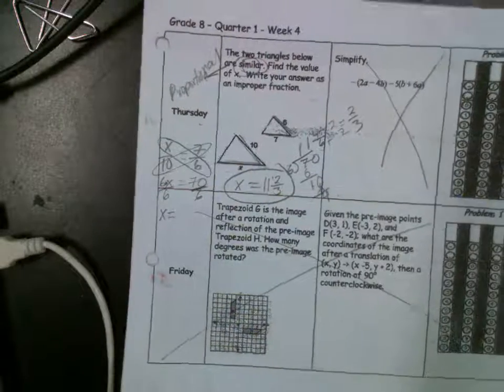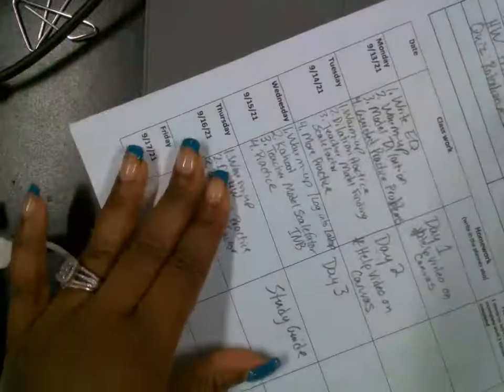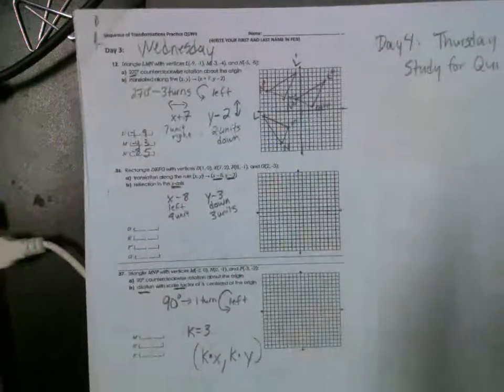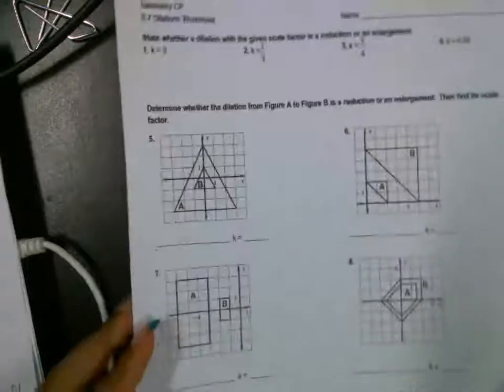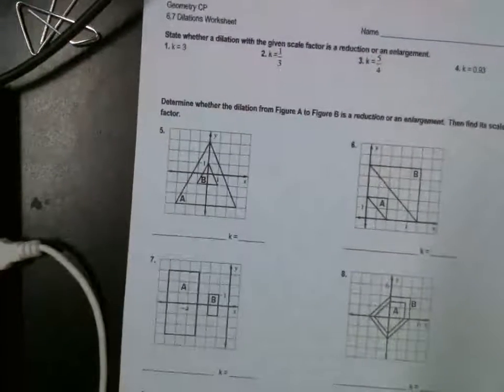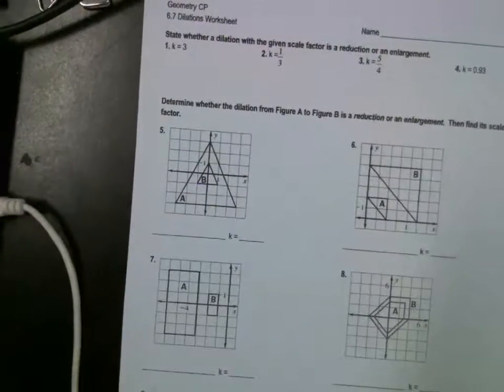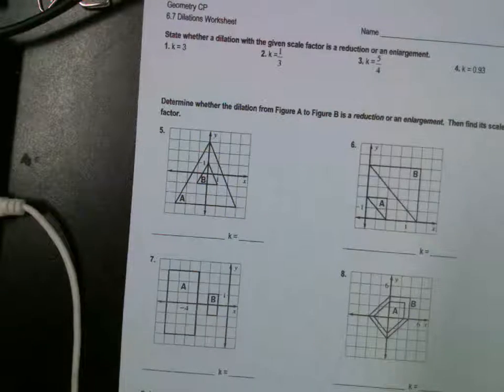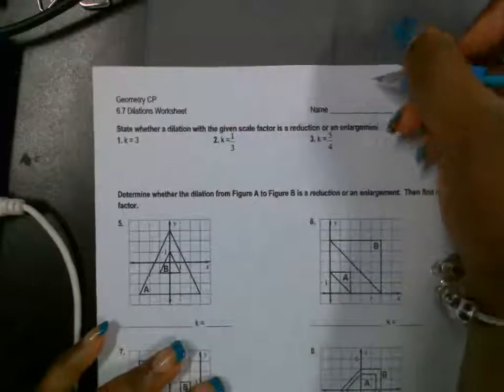All right, let's look at last night's homework. Let's make sure that we're good on that. Oh, I already went through that with you, so I'm not going to do that. I didn't realize I already did all of that. Okay, so take out this sheet. Please make sure you put your first and last name on the sheet.